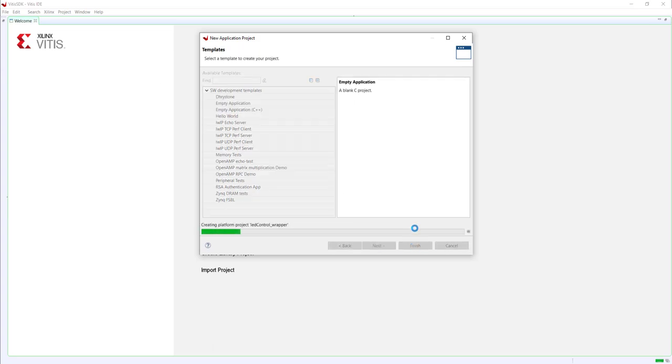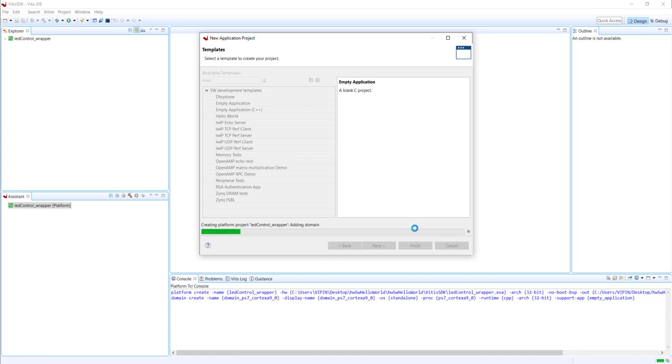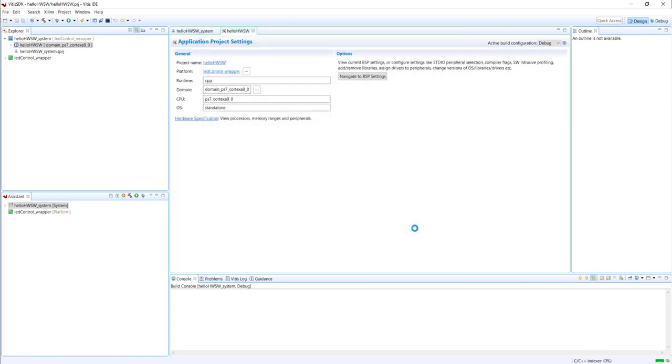Now from this point onwards, things are quite similar to SDK. If you wish, you can start a new C file and start coding there. The xparameters.h header file, which was generated by SDK previously, is still generated by Vitis. Only thing is, like I mentioned in the previous tutorial, when Vitis comes up, it won't be compiling the BSP file, drivers or your source code automatically. You will have to explicitly ask to compile it.